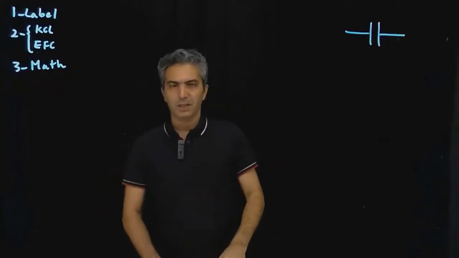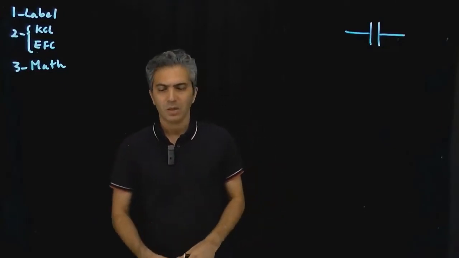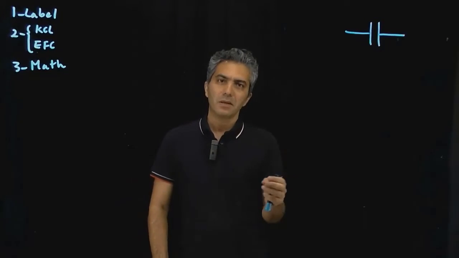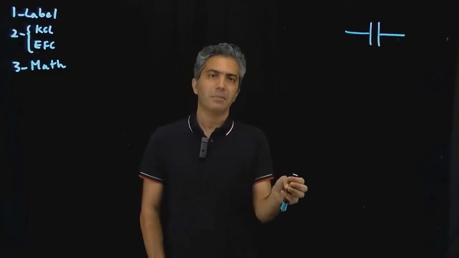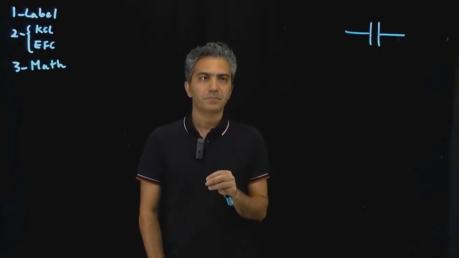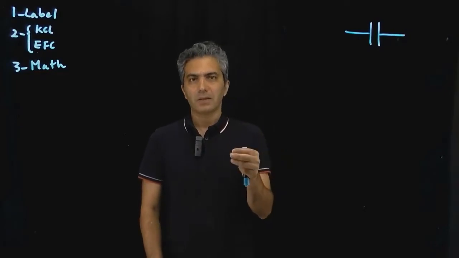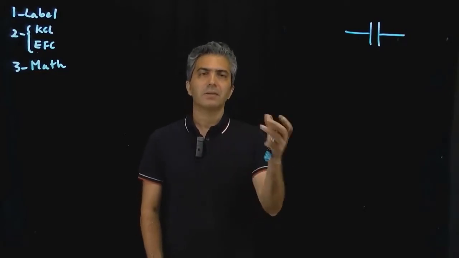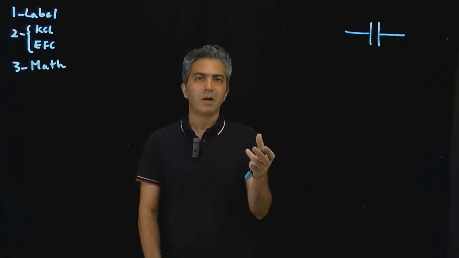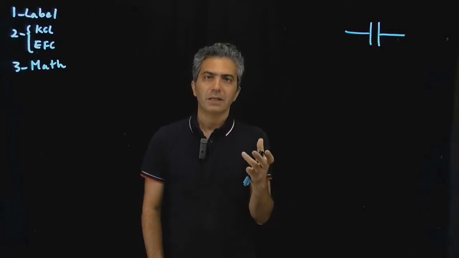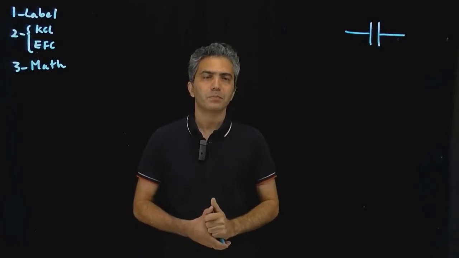Hello everyone. In this lecture we're going to start discussing new components. The components that we have already discussed include sources, both of the type dependent and independent, and resistors. And what was important for us in order to be able to analyze circuits that contain those kind of components was to figure out what is the equation that relates the current and voltage of that component.